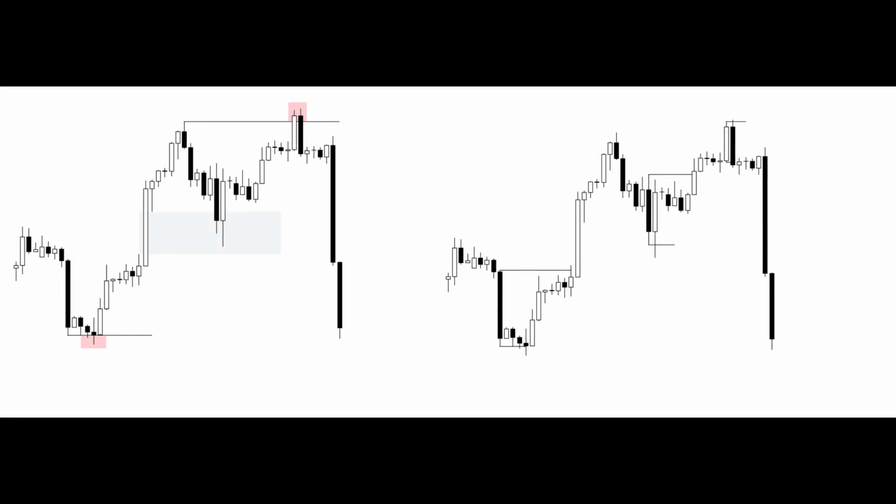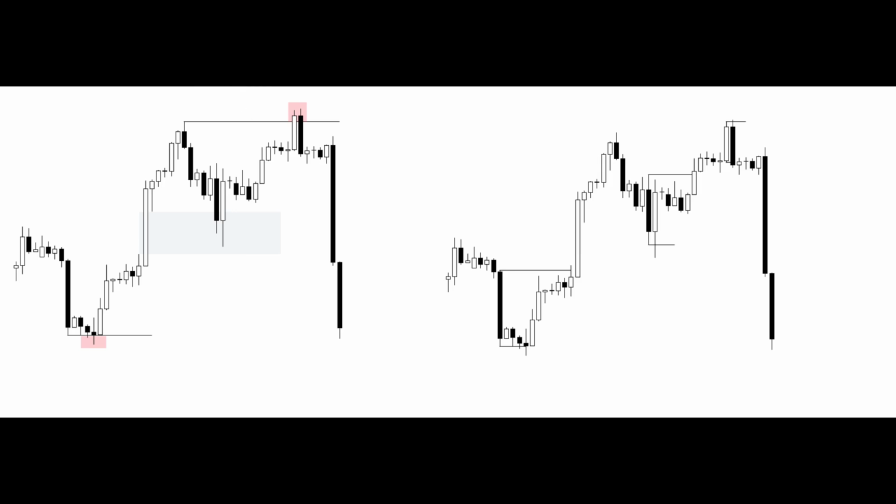Moving on, look at this price action right here. You can see we started off the price action after we rejected below this low, right? And then we tested this FVG and continued higher, and then price purged above that high and we reversed.